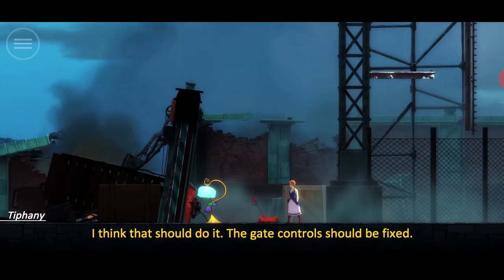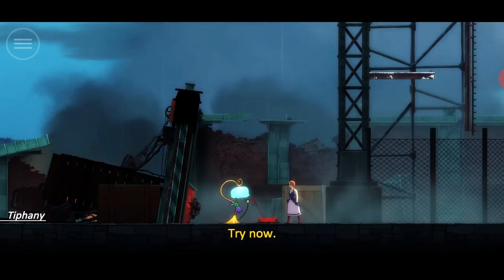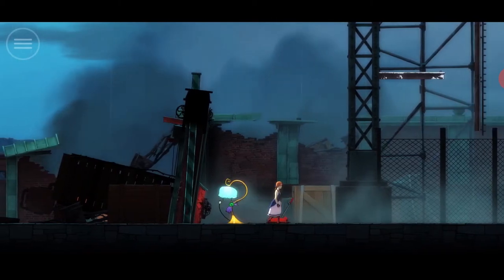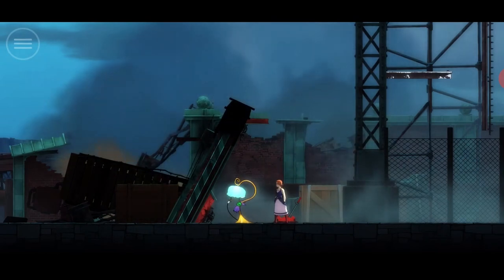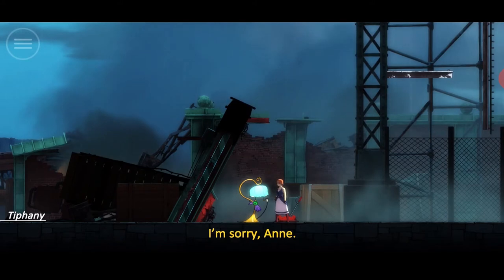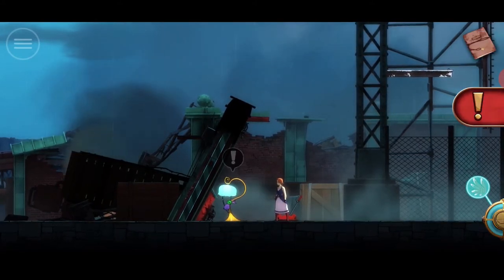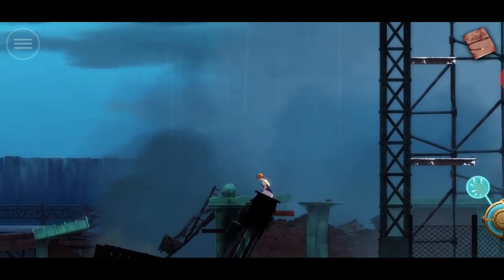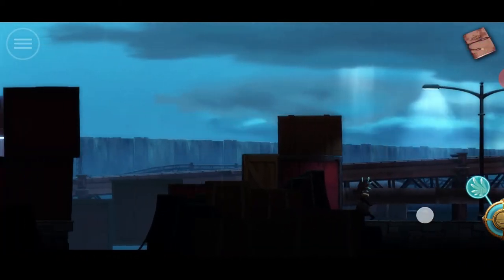That should do it. The gate control should be fixed. Try now. Definitely not. Oh, no. Sorry, Anne. Don't worry, Tim. It'll take more than a broken gate to stop her. Well done, Madame Impulsa. Go get those rebels.